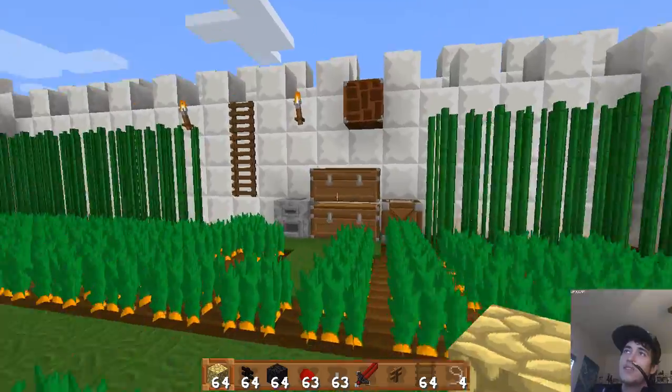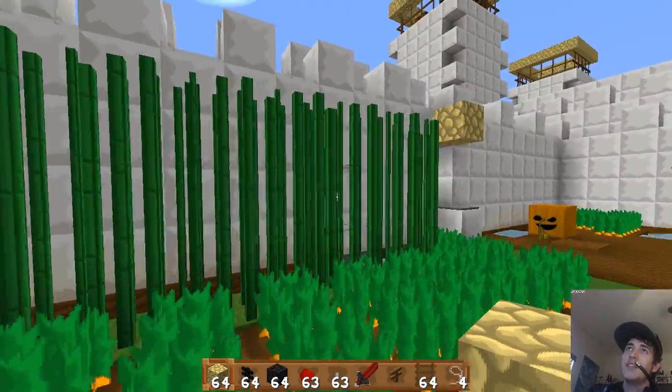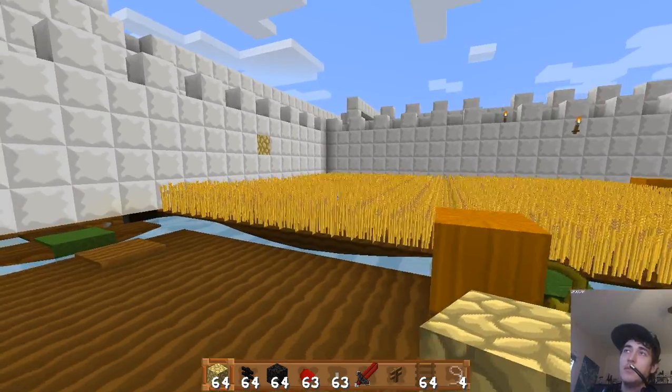Moving on, I'll show you guys our farm here. This is where we do all the crafting for the farm. We got the pumpkins and the wheat and the carrots and the sugar cane to make all of our stuff that we need.